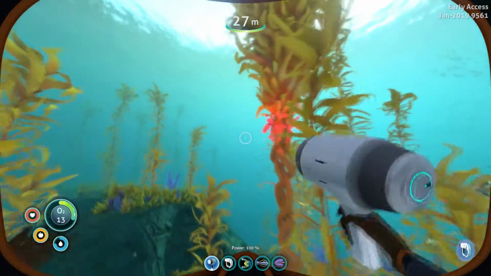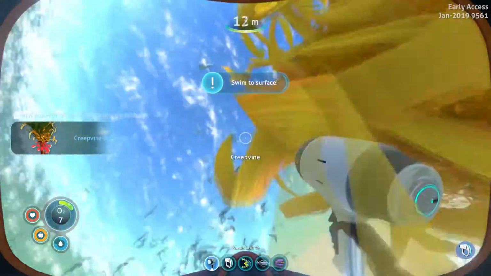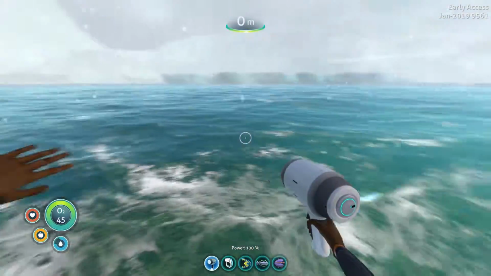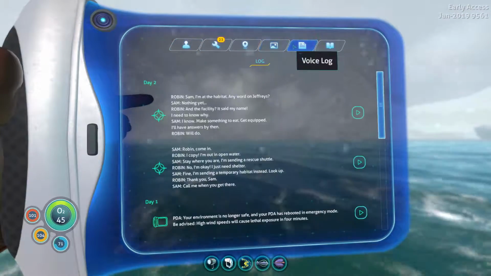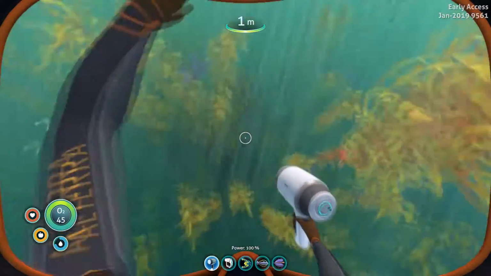Oh, I don't need to be using this right now. Ah, it's a different skin from the last game. Oh shit! Ah, there we go. Okay. Ooh, is that my base? Beacon manager, supply drop. No, it's a supply drop. Let's make it blue. I'm pretty sure that's my base.